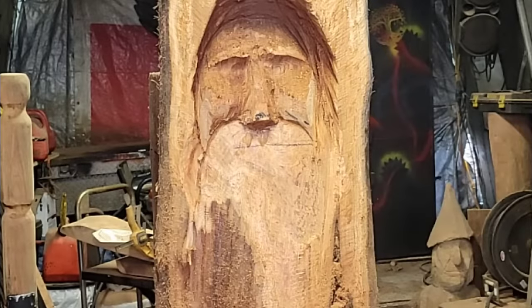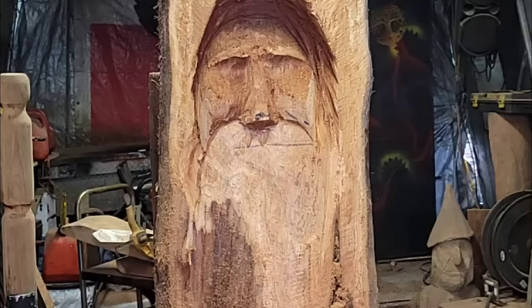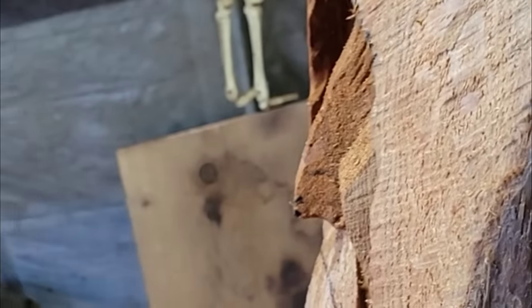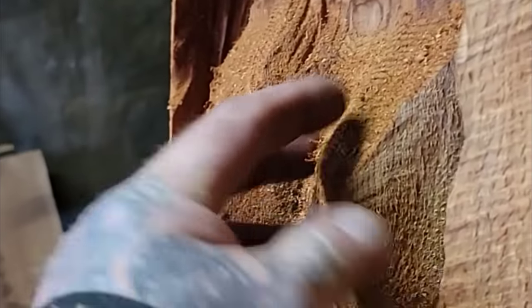Okay. Gotta keep check making sure this mic's not all over the map. So let's do a side view here. Look how far that nose sticks off. Boom, you can't even see the eyebrows. Here's your cheeks. You got some cheeks here too, right?